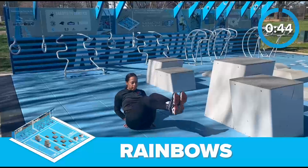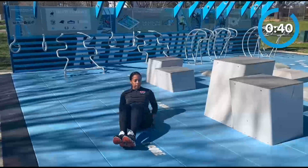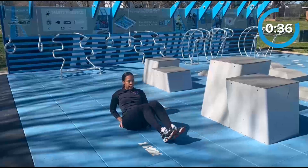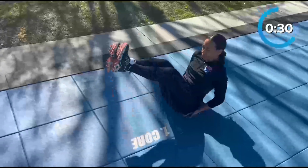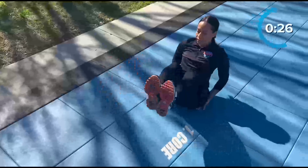You're going to brace your core, lean back slightly at an angle, raise your feet off the ground, and we are rotating left to right. We're making an arch in the air. There you go, that's beautiful. Rotating left to right, perfect.